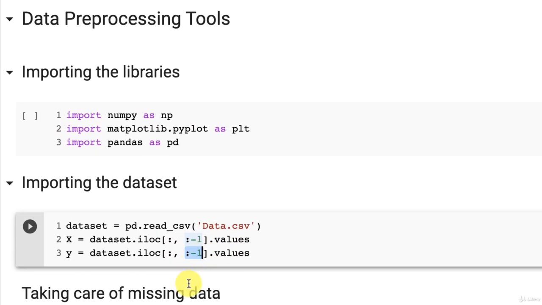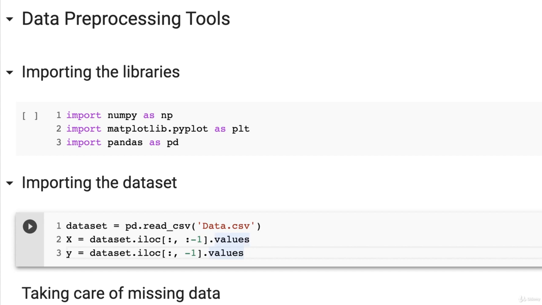Well, this time, since we only want to get one column, we definitely don't want to get a range. And therefore, I'm going to remove the range here. And then, what are we left here? We're left here with -1. And as I've told you, -1 is exactly the index of the last column. So there we go. That's exactly what we need to create this dependent variable vector. And thus, this line of code is done.